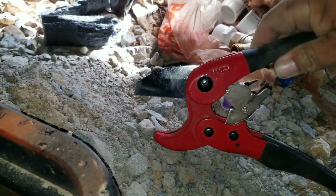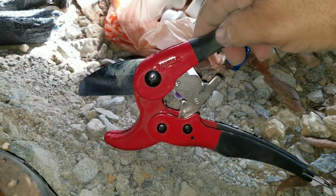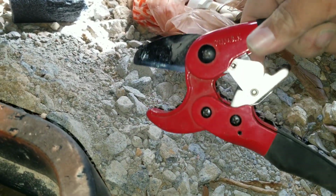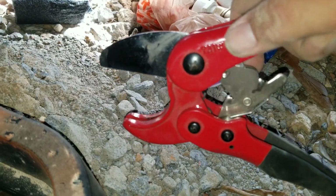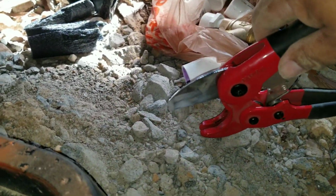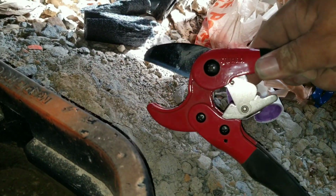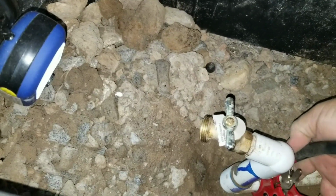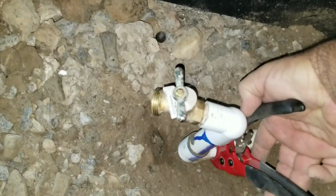These are the cutters. I think I got these for like $5 about 15 years ago. I've had them ever since, but you can still get these, I believe, at Harbor Freight. These are like Taiwan, but any of your bigger places, Home Depot, Lowe's and stuff like that, they have them for like 15-20 bucks if you really want to spend that much. But you're not going to look cool down here with $15 ones if you're just doing a quick project.